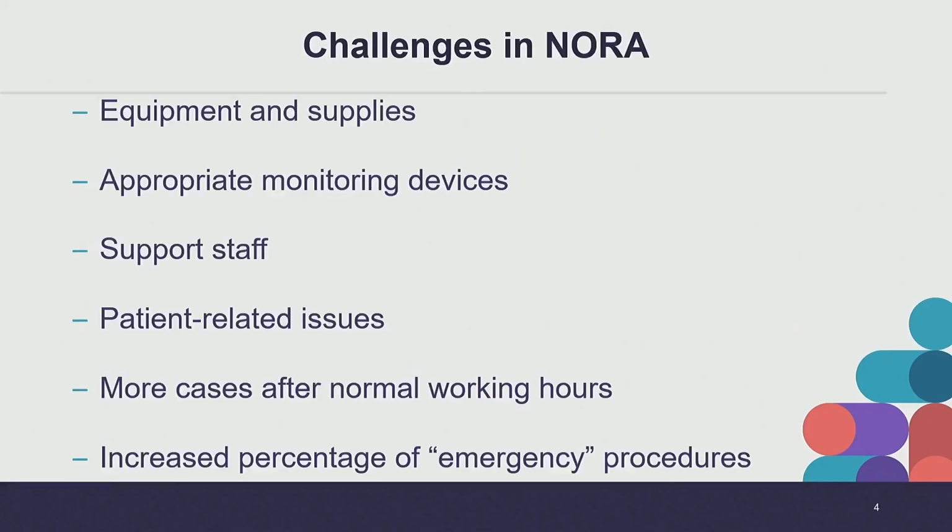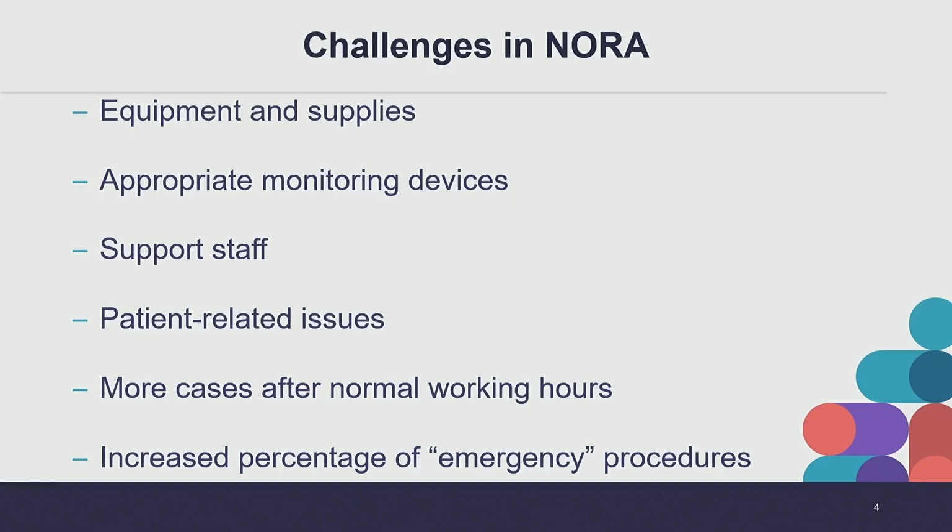So some challenges in NORA are having the equipment and supplies. A lot of times, and it's gotten a little bit better, the outside remote sites get the old equipment, right? We get the stuff that doesn't want to be in the main OR. True story, at one of the hospitals I've been at, it was a Draeger shop. We had Draeger in the main OR. I've been at both in my career. I've been doing this for about 20 years now, and the CT machine was an old Estiva 3000. So now you have a resident who doesn't even know what a GE machine is. So you get equipment that you're not familiar with.